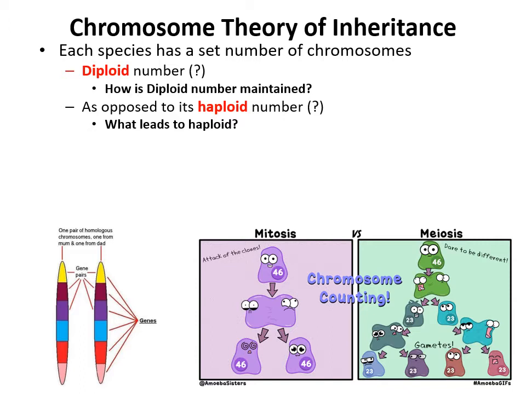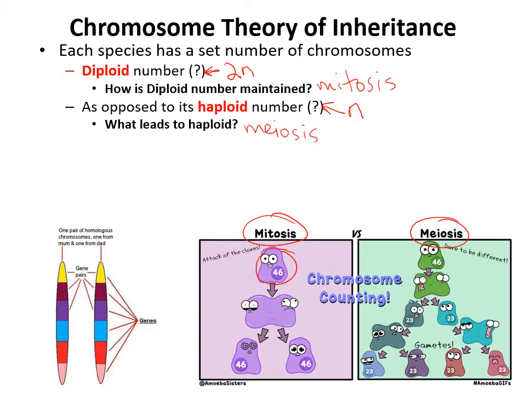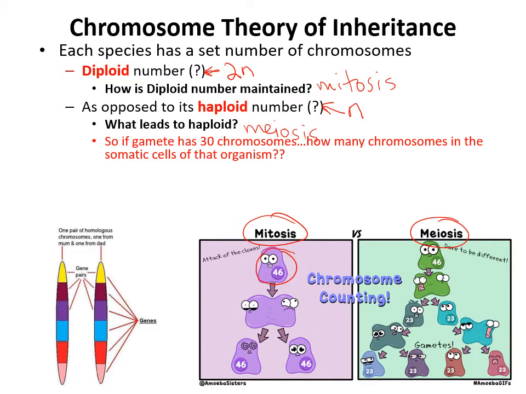23 chromosome pairs, okay? Now, when we talk about chromosomes, you'll either hear a diploid number or you'll hear a haploid number. And the difference between the two, when you look at diploid number, the way we write that out, that question mark, you replace with 2n, whereas the haploid number is represented by n, okay? So the diploid number is maintained by mitosis, whereas the haploid, which is the half number, is maintained by meiosis. Okay, so you see here, meiosis here, mitosis here. Okay, so the human diploid number would be 46 chromosomes, and the human haploid number, meaning the half number which you find in the gametes or the sex cells, would be 23.